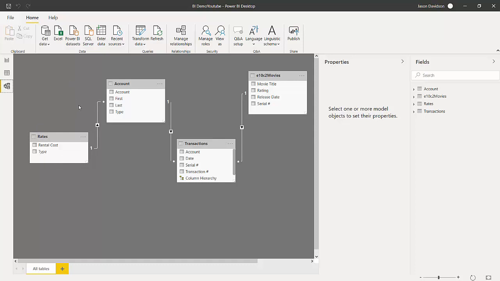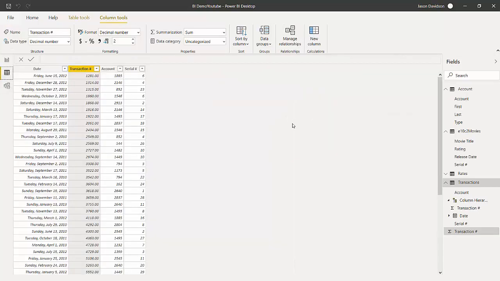We've transformed them to make sure that they are formatted correctly and there's no invalid data. We've created the one-to-many relationships in this Snowflake schema. And now we're ready to take a peek at our data in data view. When you go to data view in the Power BI desktop, it is kind of what you see is what you get. So the data that you've connected to and transformed appears here.